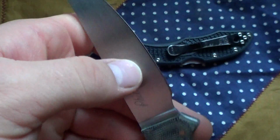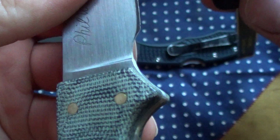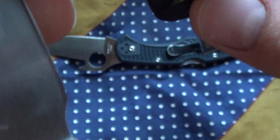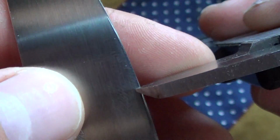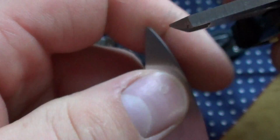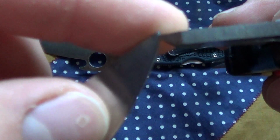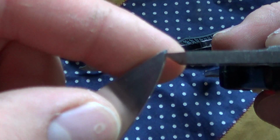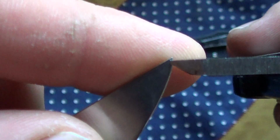In comparison, my Phil Wilson, which is even a little more extreme than that, I would say, you can see it sets well above the edge bevel at 6 thousandths. And at the tip even thinner. It's not going to want to focus very well there. But you can see it's sitting above it.